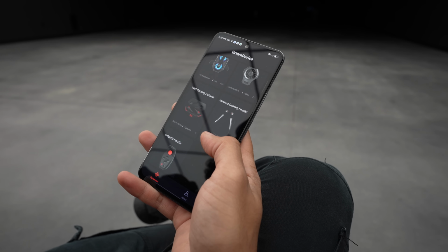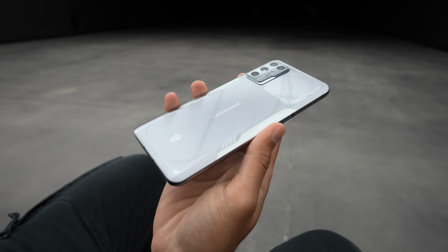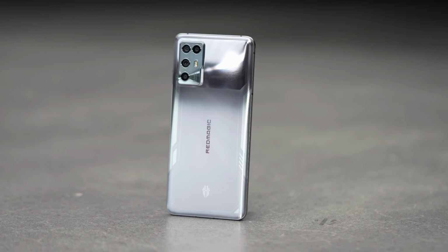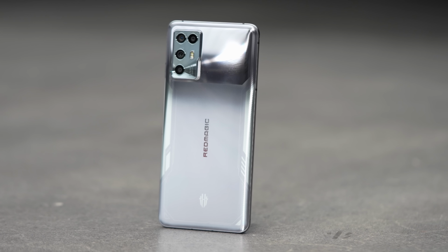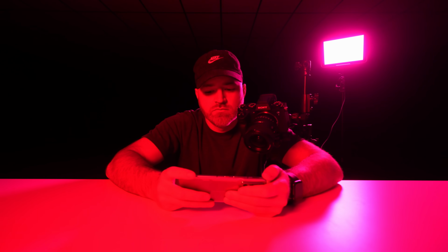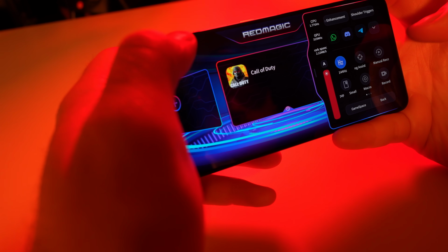As mentioned, you can accessorize this device with a number of attachments, including a cooler unit and external controls, but you might not even need them because this does have those capacitive shoulder buttons on there already, so you might not even need an external joystick. But if you game a lot on your smartphone, then those attachments can take things to another level. I've tried them in the past, and it can make things a lot more comfy for extended gaming sessions.